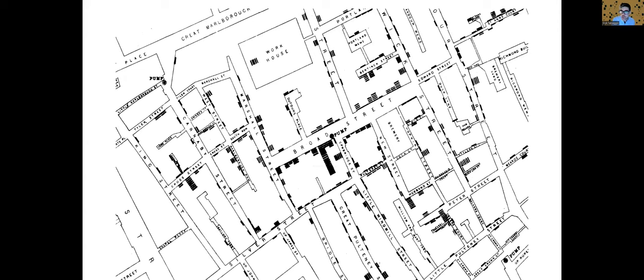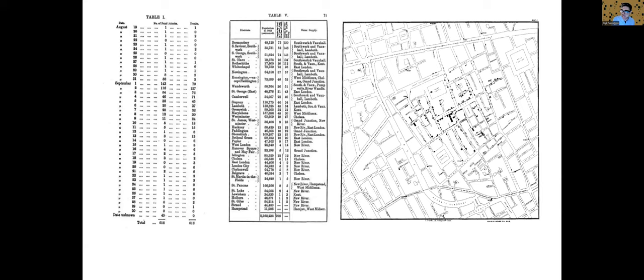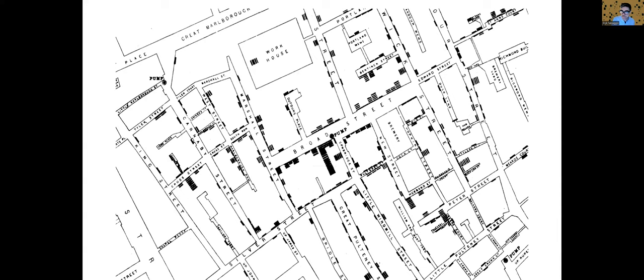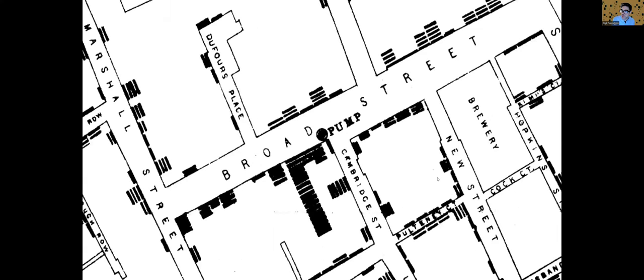By mapping these deaths, John Snow was able to identify where the central tendencies of this data were found. Which is, they surrounded the Broad Street Pump. And at the time, people thought that cholera spread through the air, through scents. It wasn't until this water pump was broken by John Snow, as the anecdote goes, that people started surviving. Not catching cholera in this neighborhood. And that proved that this pump was reflecting a central tendency of the data represented in these tables. But by visualizing it, we were able to see it graphically, as a visual representation, as an infographic. And we were able to take action accordingly.